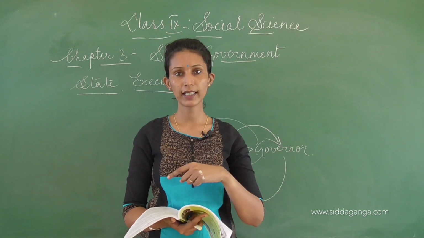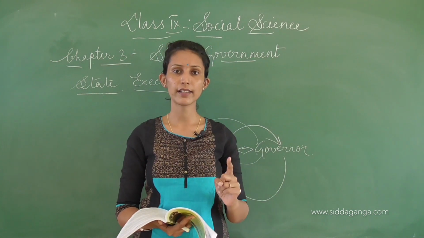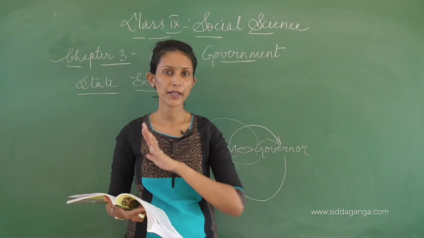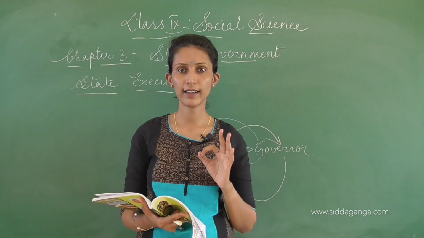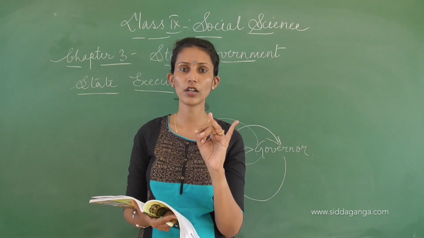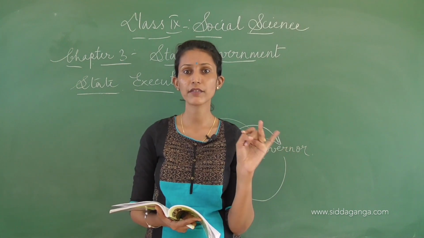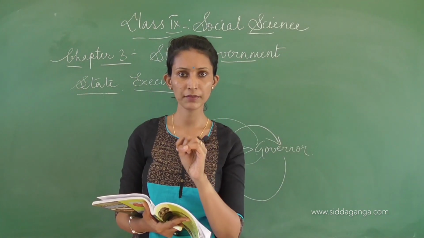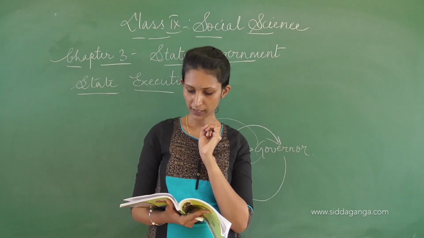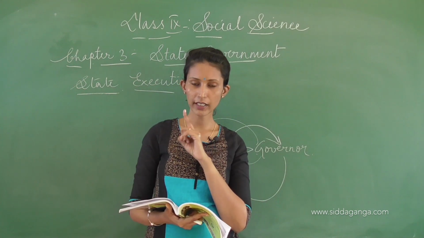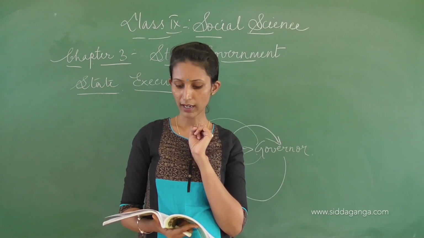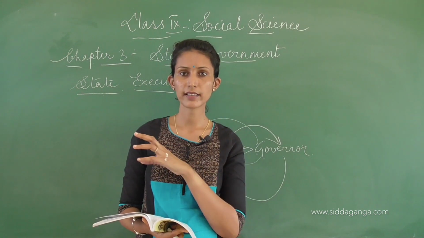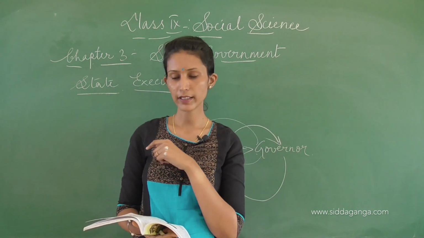In the Assembly, there are 224 members. Here it should not be less than 40. In Karnataka we have 75. Qualifications are laid down. Basic is, in both, citizen of India, should not have any criminal records, should not hold any office under the government which is profitable for them, should have a certain qualification laid down by the parliament, should be of sound mind and body. Then in the Vidhana Parishad, that's the legislative council, some members are elected from different sectors, and the last one, the fifth one, is experts in various fields.